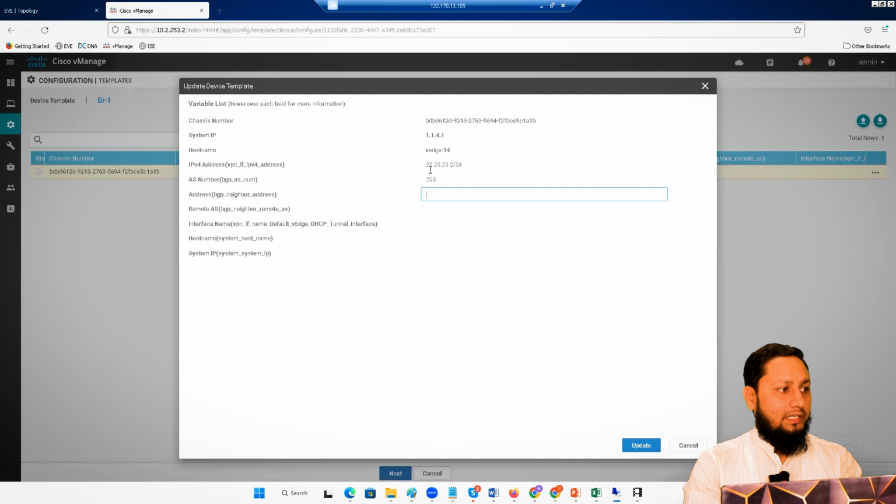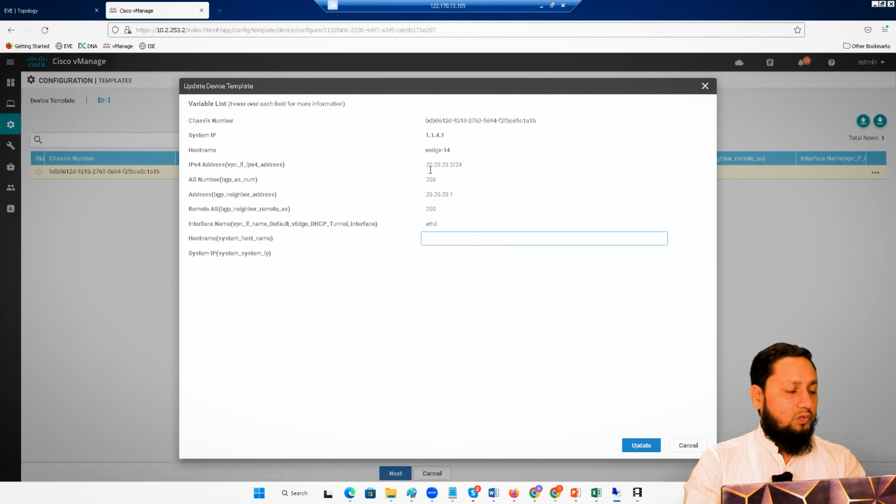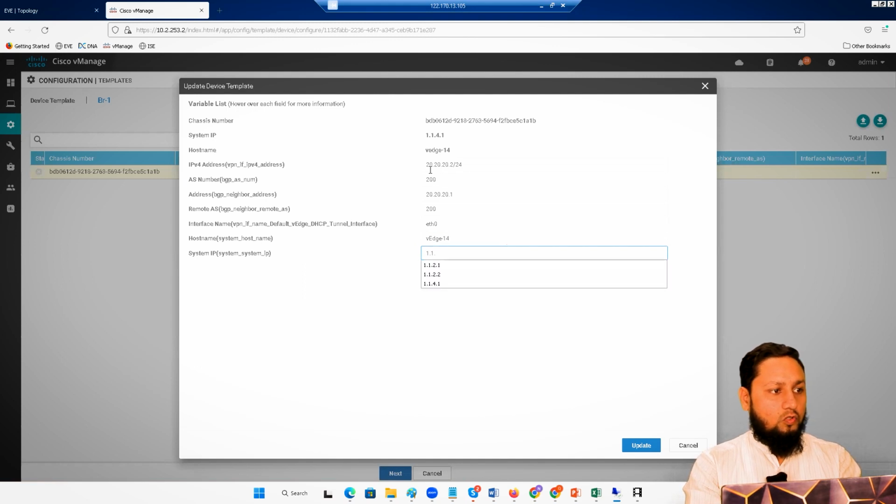Autonomous system 200. Neighbor IP 20.20.20.1. Remote autonomous system, iBGP we are configuring. Interface name, this is for 512. Host name VH14. System IP 1.1.4.1.